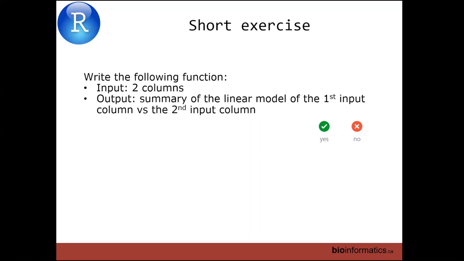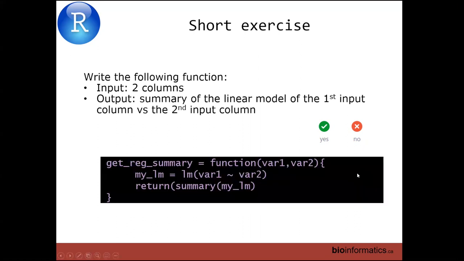So we're not defining what the variants are? The inputs, you just have to give two variables that can be used then, as inputs. Here, column one, column two. I'll just put the solution up since we're seeing it all around. Here, you need to provide two variables. These are the two columns, right? These variables are going to be used now in your function to do your linear model.